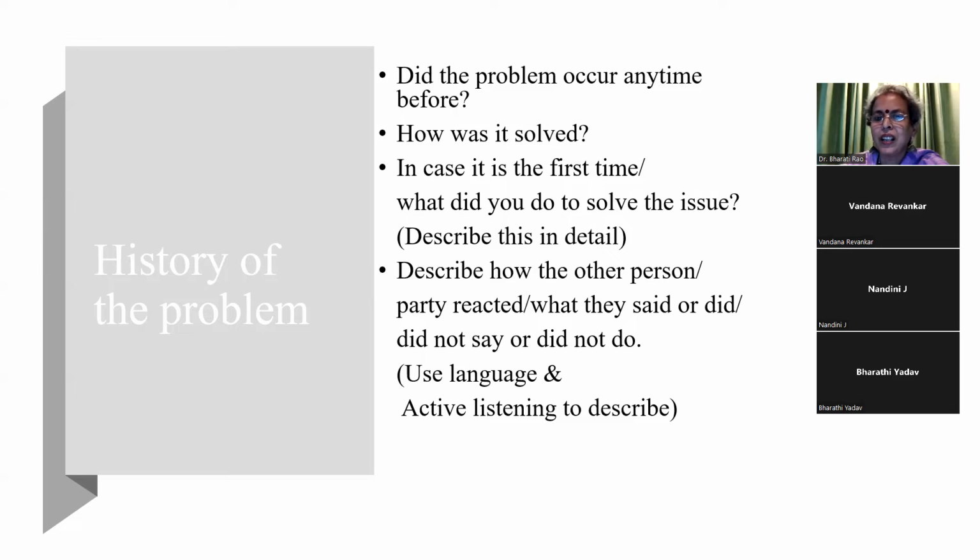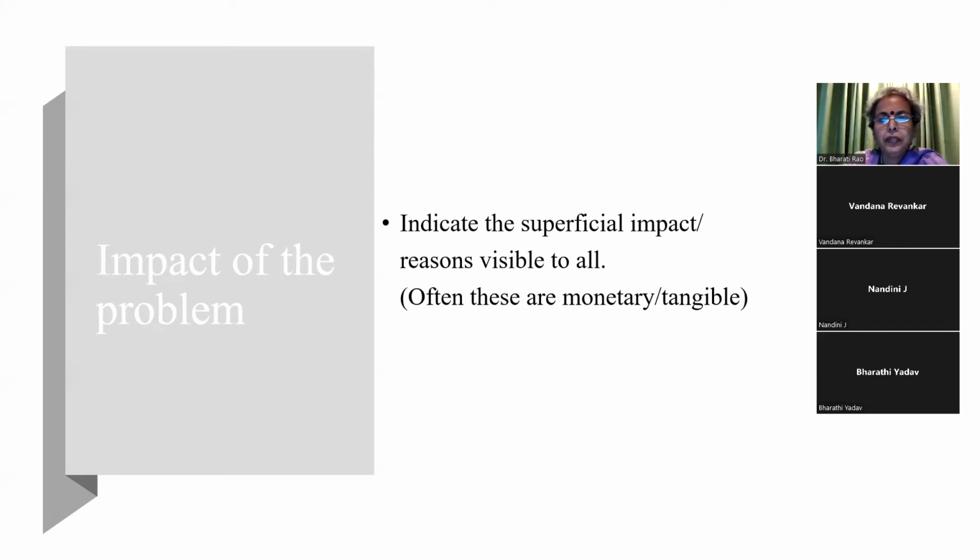This is the kind of language that they are using, how they are reacting, what they said, what they did not say or did not do. Now they go in the same school bus. But earlier they used to sit on the same seat, holding hands and chatting. But now they go in the same school bus, but they do not share what is close to their heart. So this is the history of the problem.